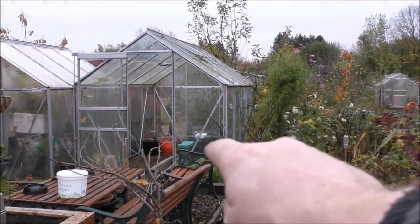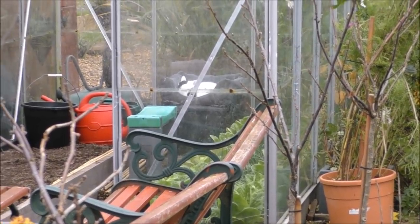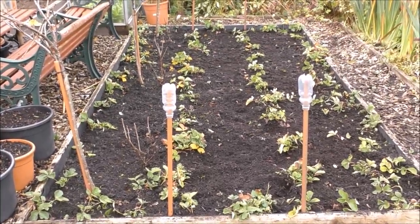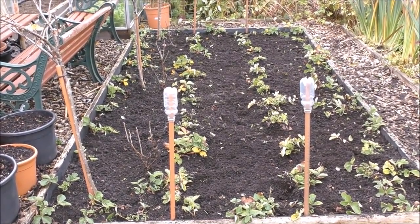Where Buttercup is there, see her fast asleep inside. She's sparked out, and she's kept out of my way while I've done all this. But yeah, anyway, jobs are good. We're going to move on. I'll probably put this in with another video of doing one of the other beds.